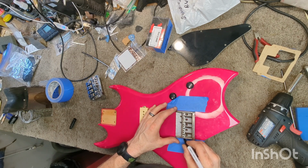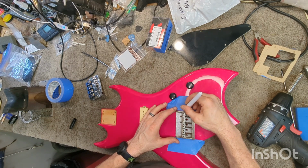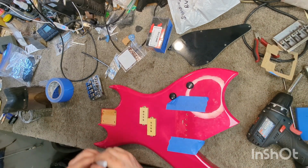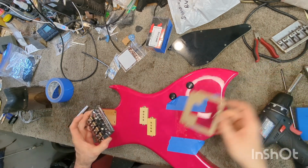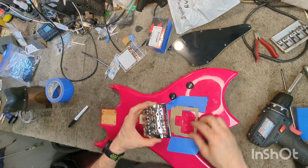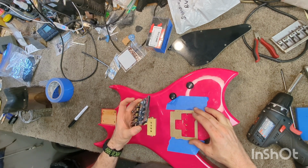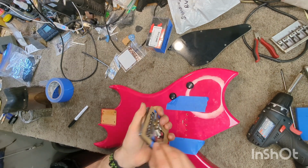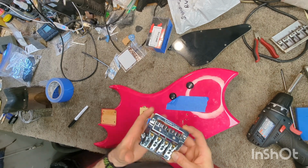And I'm going to go right to the center of this saddle. I know it's to the front, but it was sharp before. So I figure if we go in the center, that it's going to give us plenty of room to go either direction. And get our little template thing, like this, like that. It's convenient that it does put the screw holes where you want them. Let's see where this falls in relation to the strings. That's probably a good way to figure this out, right?